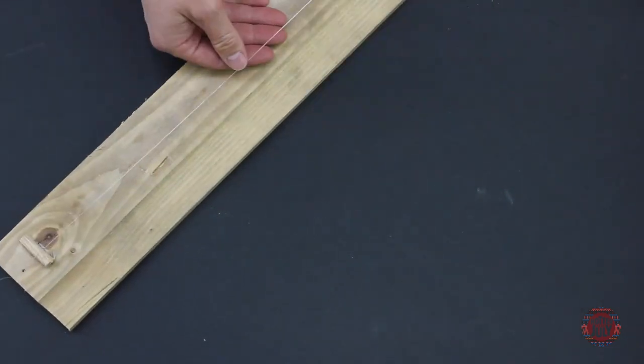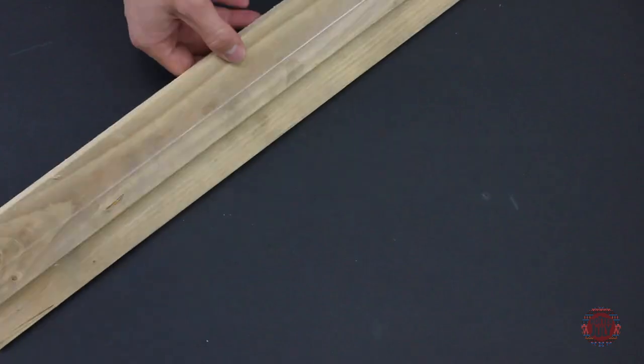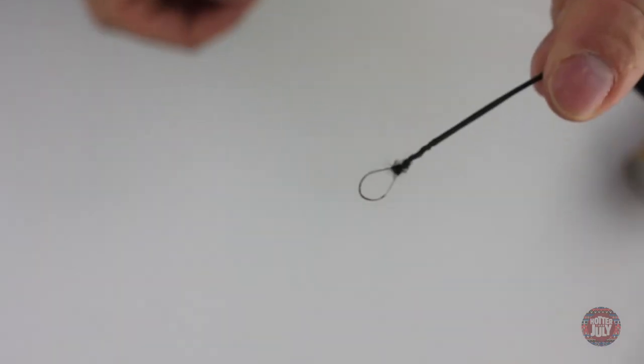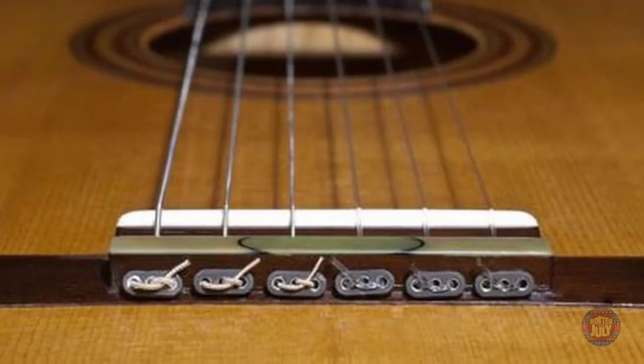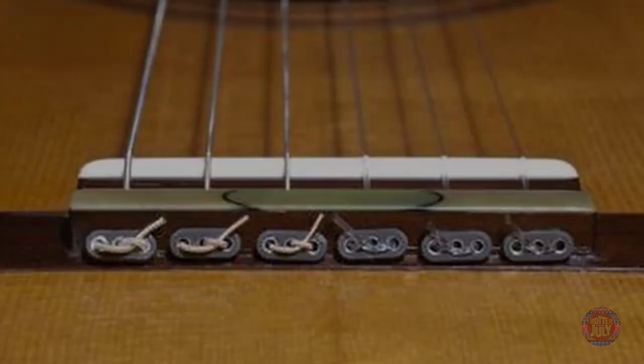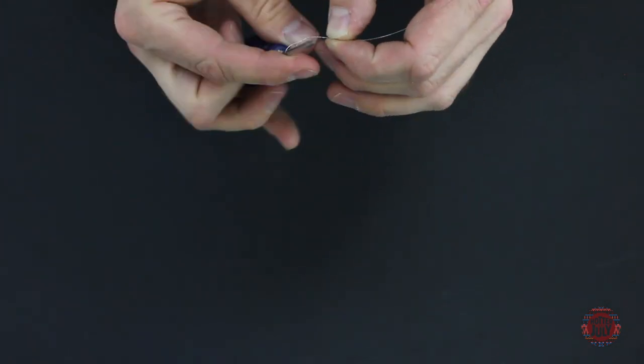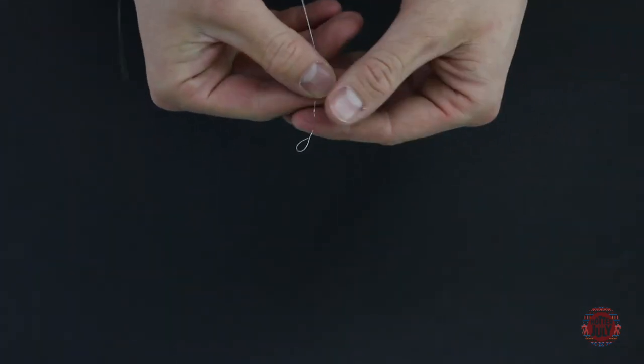Firstly, the string must be in some way secured to the body of the instrument. Dedicated music strings can have ball ends, loop ends or simply be tied onto a solid part of the instrument. When improvising with wire, fishing line and rubber bands, tying or wrapping is usually the easiest method.